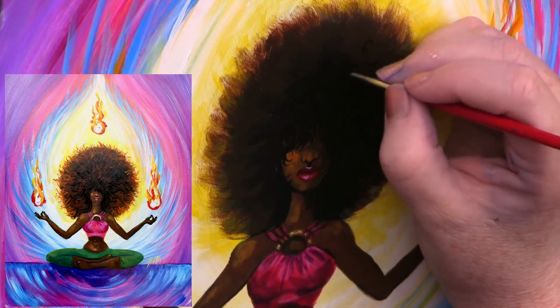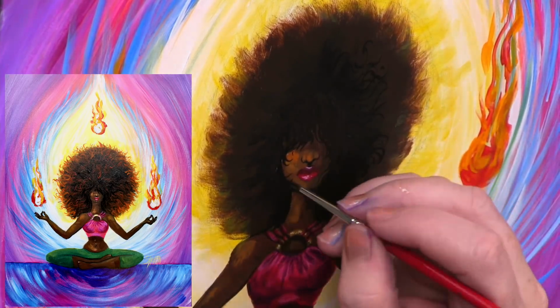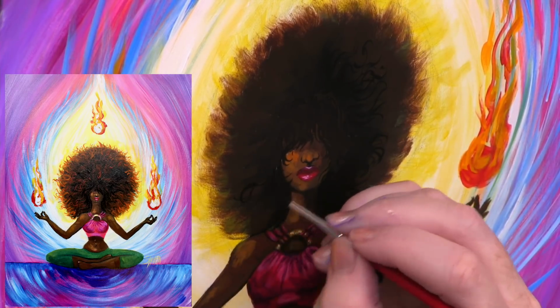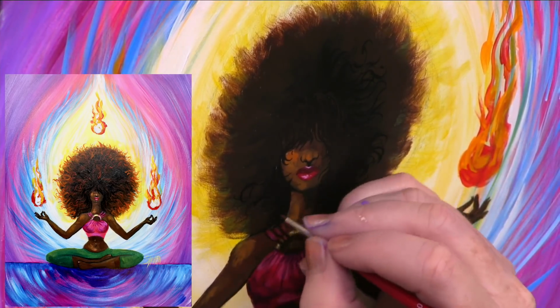Only Garnet should have hair that is a total helmet. This hair should be alive. This hair should move. You should get the sense that it is lighter than air, and when she moves, the hair has its own space. You know who I'm talking about.